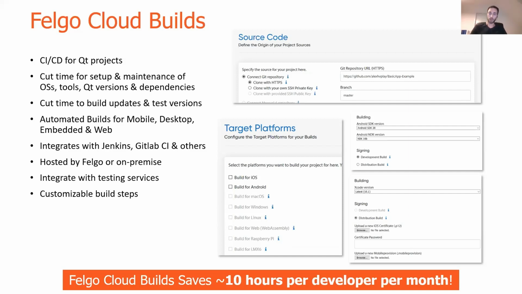And in addition to iOS and Android, you can also use Cloud Builds to actually build for desktop platforms, Mac, Windows, and Linux, and also for embedded hardware. And the very latest addition is to also use it to build for the web. Because one more option to do very easy publishing, besides the Cloud Build or over-the-air updates, is by using WebAssembly to distribute mobile applications to your testers.